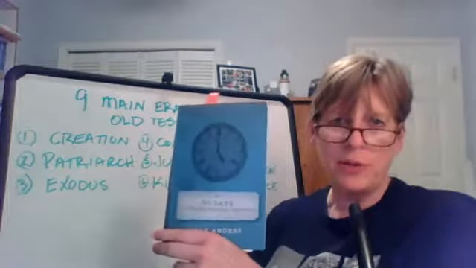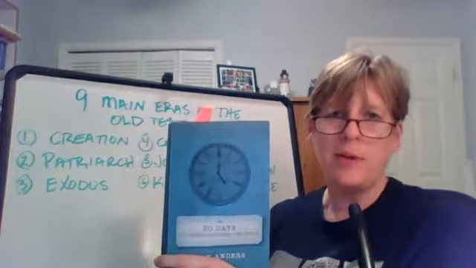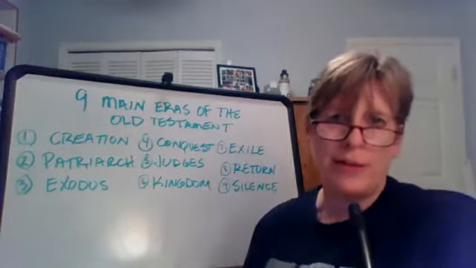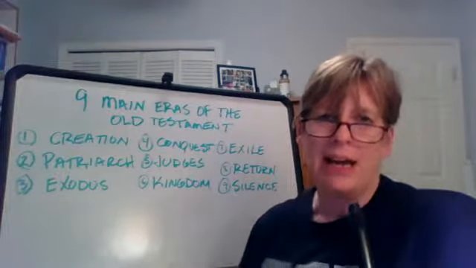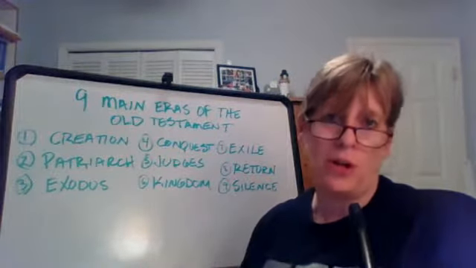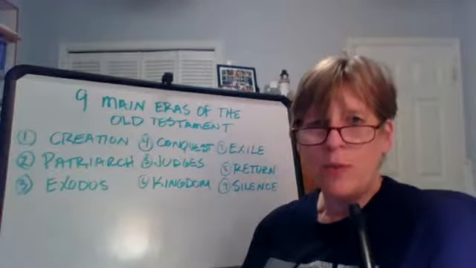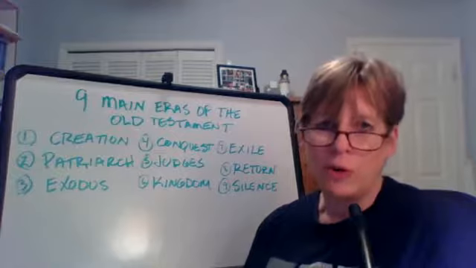If you've got your book, 30 Days to Understanding the Bible, I'm starting on page 30. If you haven't picked up the book yet, that's okay. I still would encourage you to follow along because you're still going to learn something, I think. This time we're talking about the historical books.